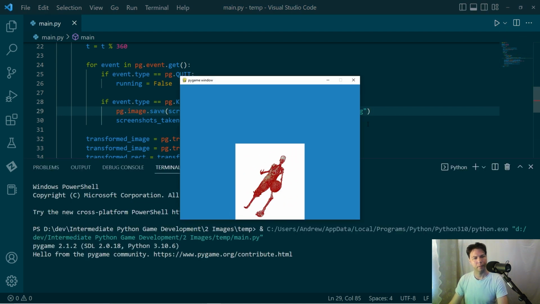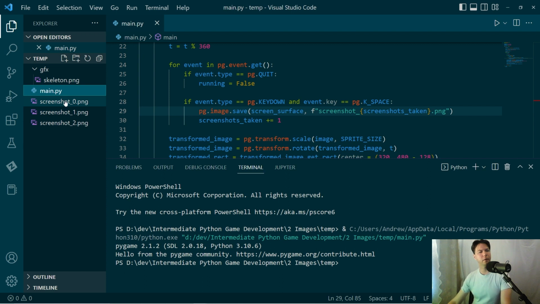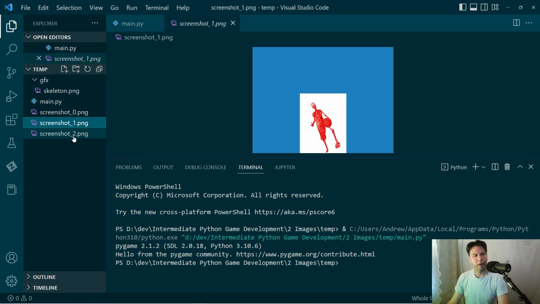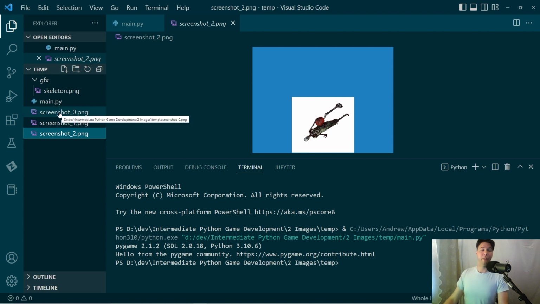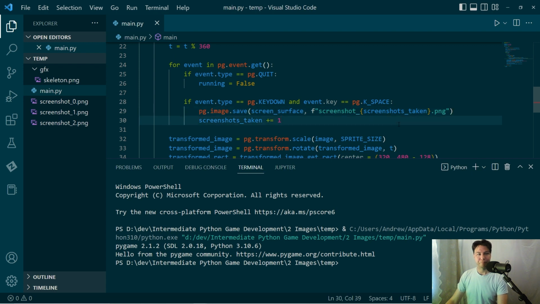So give that a go. I go space, space, space. Okay, so I should have 3 screenshots. And if I look at my folder, yeah, I do. I have 3 screenshots. Now you may say, what is the benefit of taking a screenshot? Well, imagine you're playing Final Fantasy or Pokemon or something, and you walk along and then you trigger an event. It would be really good if we could take a screenshot, then read that screenshot back and apply post-processing effects to it. I know OpenGL, you can do that without taking screenshots, but this is Pygame, and I'm not doing OpenGL in this one.